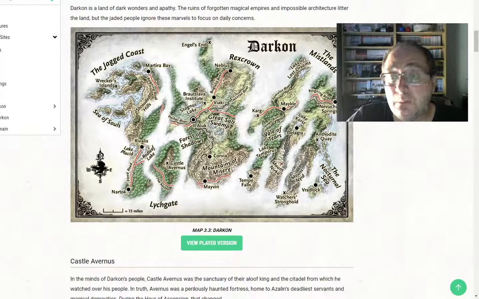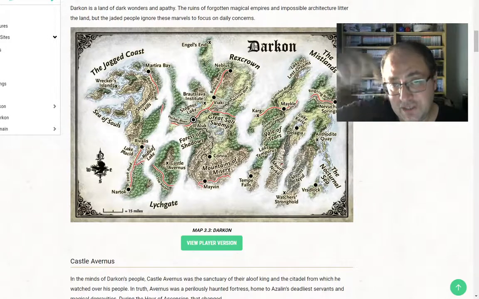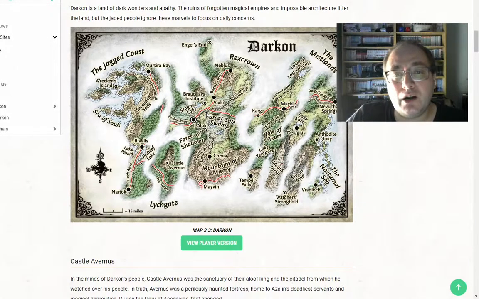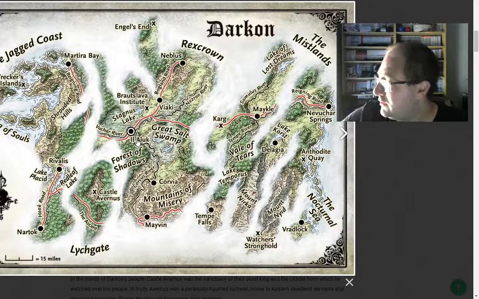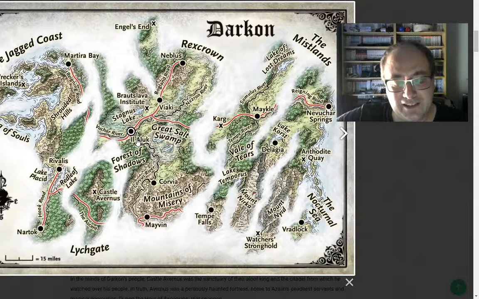Or maybe, and this is even cooler, and this is going to be in the GM tools, your entire goal is to bring back Azalin Rex, which is pretty cool. So you can see here, this used to be a really big domain. I'm not going to open the map in the other book to show you.